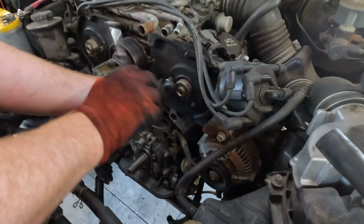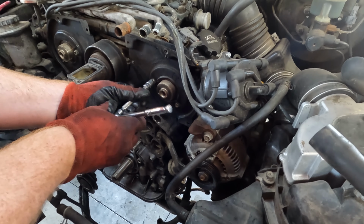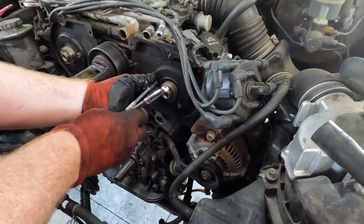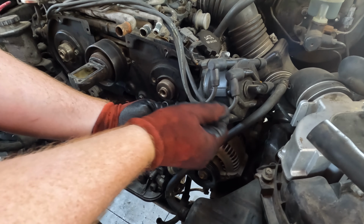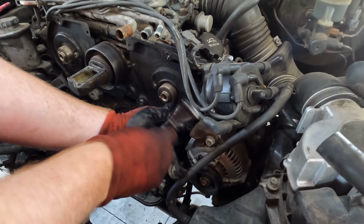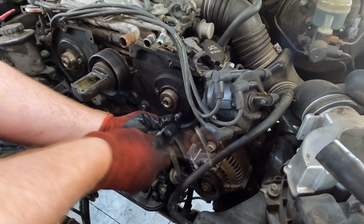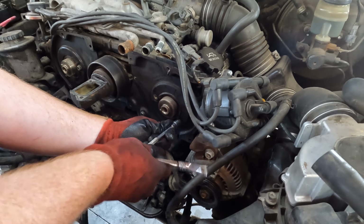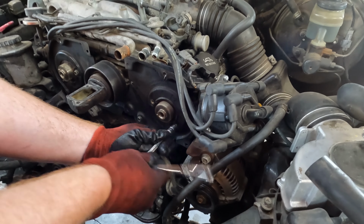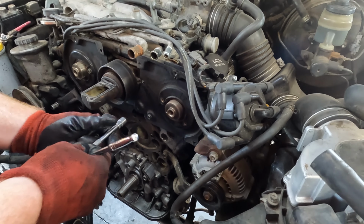Moments later. So we got the sprocket off. Unfortunately, I wasn't able to film it because I needed both hands to run the breaker bar, and Keith needed to be there to hold the tool in place. So it was on exceptionally tight. It had to have been on more than 150 pound feet. So it's only been there for probably 30 years. Yeah, I don't know. There was no Loctite on it, so it was on super tight.